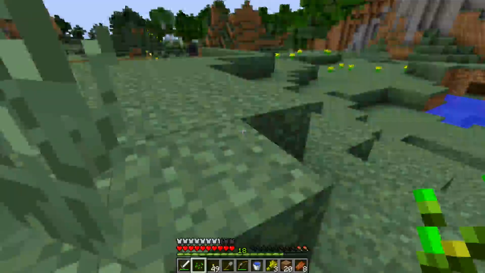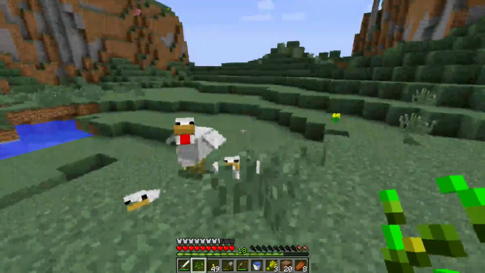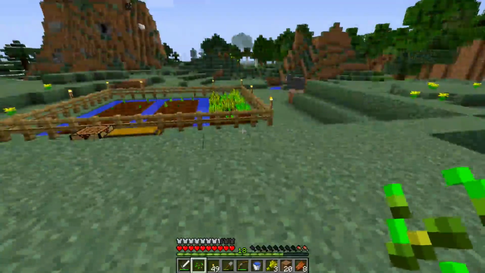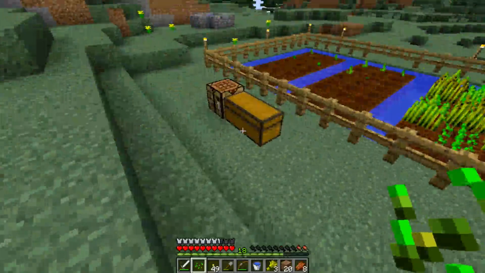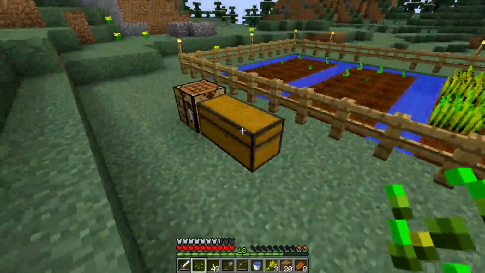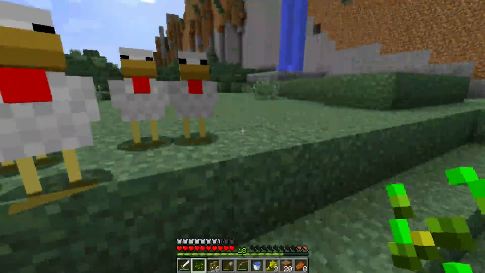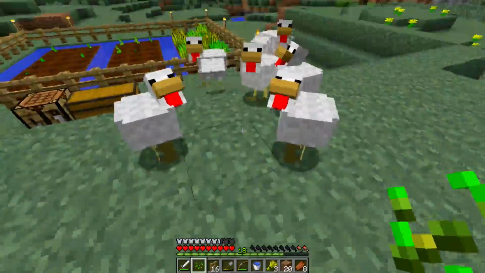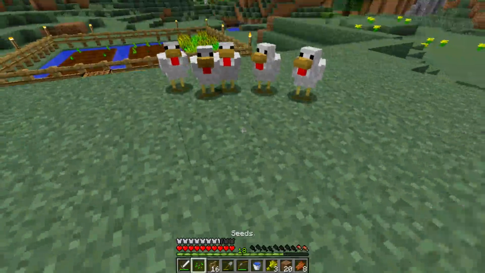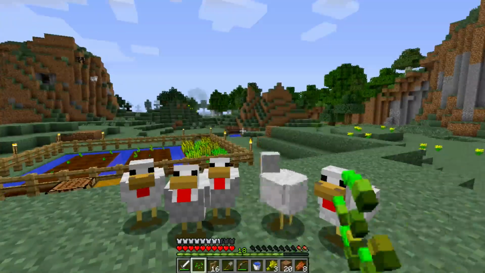Alright guys, so I have about 6 chickens with me. This took the longest time. You guys don't even know. Because I noticed that while sneaking, they tend to follow you a little bit more. And so that's what I did. Do we have any? Yeah, I have fences left. I'm going to have to trap these guys. Let's just do it up here. So I'm gonna get them over here. Come on, guys. Oh, nope. Come on. Get your attention. I know you want the seeds.